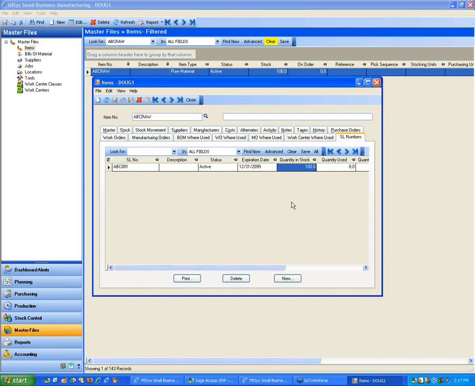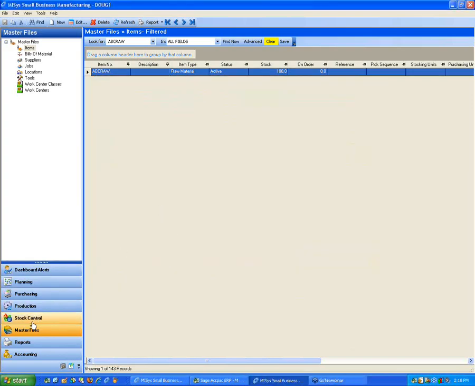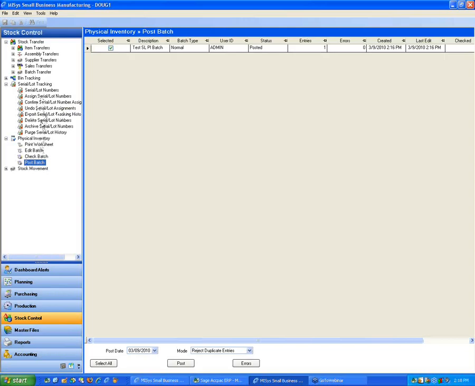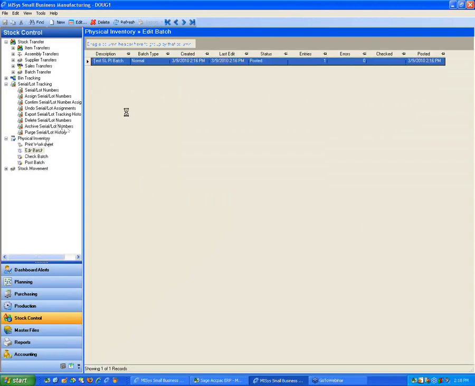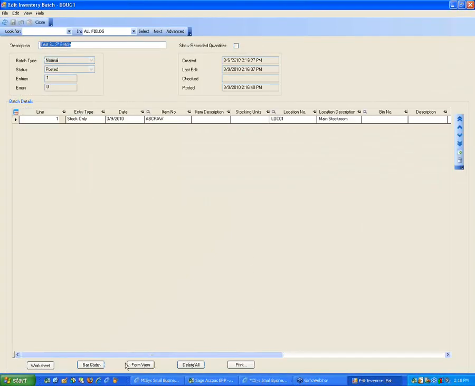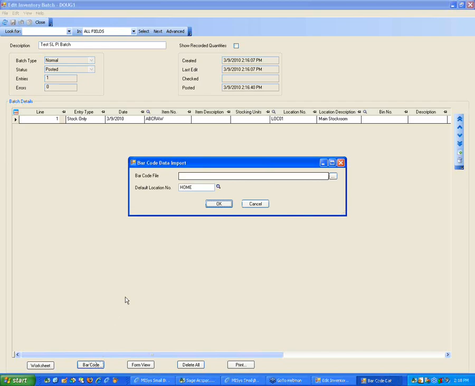Okay. Now, if you get to a situation where they're going to be using the barcode, then it gets incredibly cool because the barcode programs will now throw prompts up for SL information. So take that same batch scenario. If we go back to the batch, what you would have is they'd be wanding in all their counts. When you get to the batch, what you'd be doing is clicking on this barcode button.